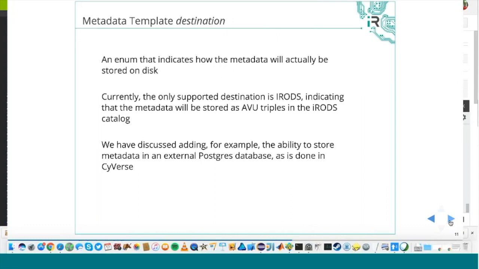Every metadata template and every metadata element has a UUID associated with it that is mapped into the unit field of the AVU. So if you have that UUID, you can distinguish between multiple fields that might have the same name. And you can have an element that is common across templates too, so that you can have a master catalog element. So author in DC might be equal to something else in a different.